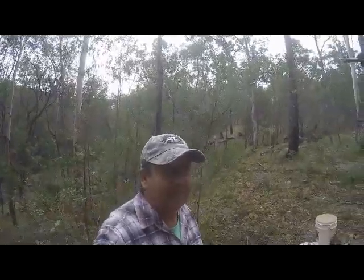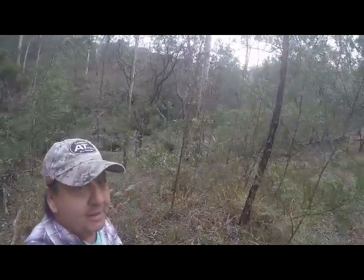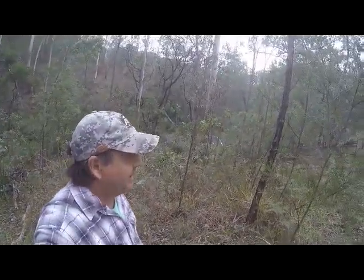Well, there we are, back out of our little creek that we've been test panning a couple of weekends back. Just going to go down again and do a bit more, see if we can hunt out a speck or two. And like I always say, mate, just live life one speck at a time. We'll see how we go.